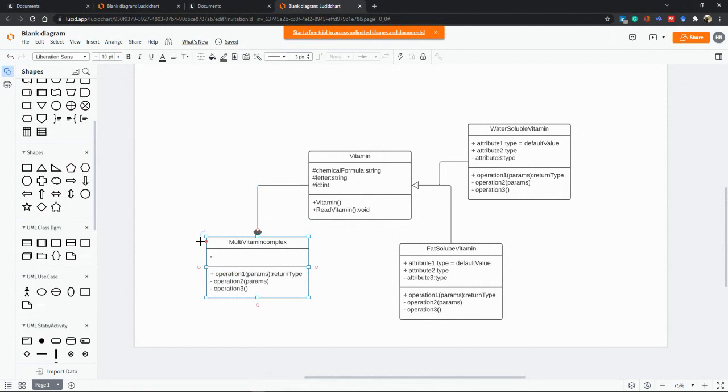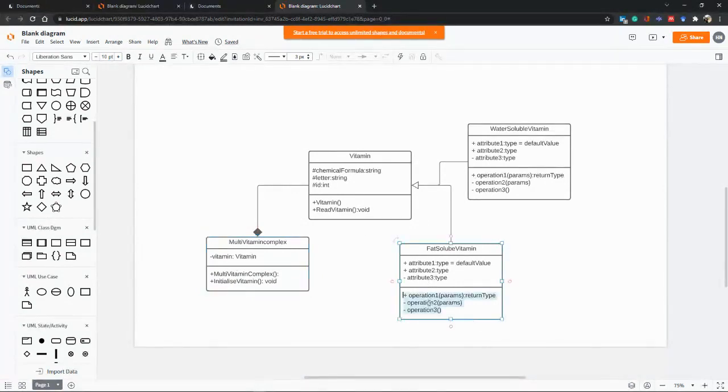So you can just say something like vitamin, then vitamin, then you just have a constructor, then you have a method, maybe initialize, and that's basically it.